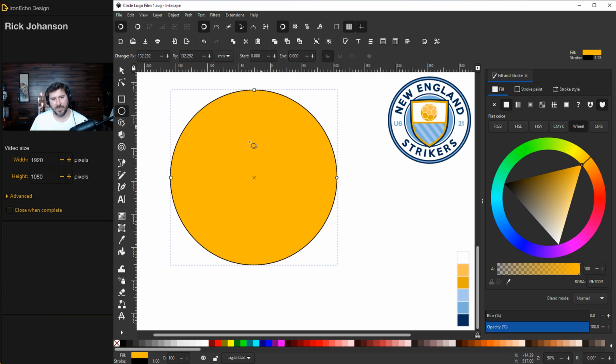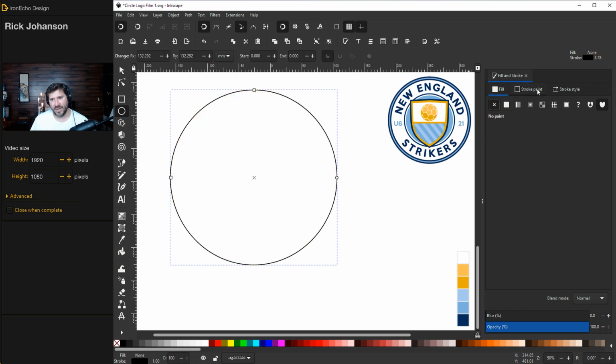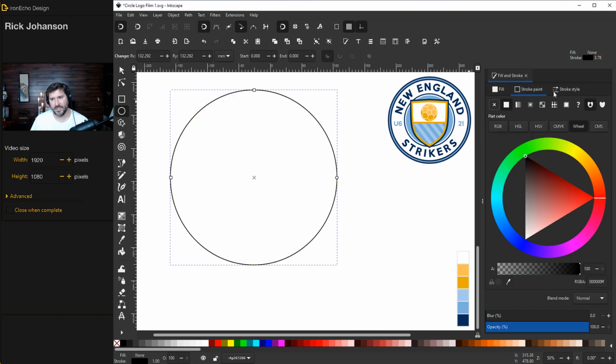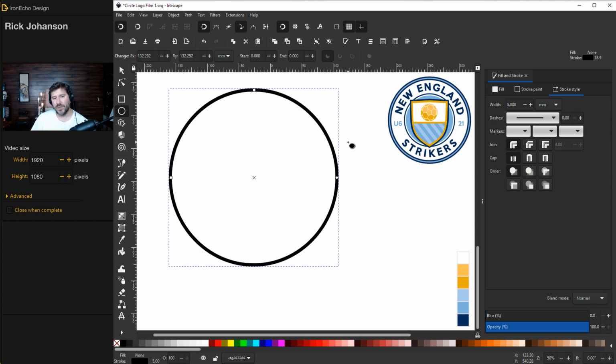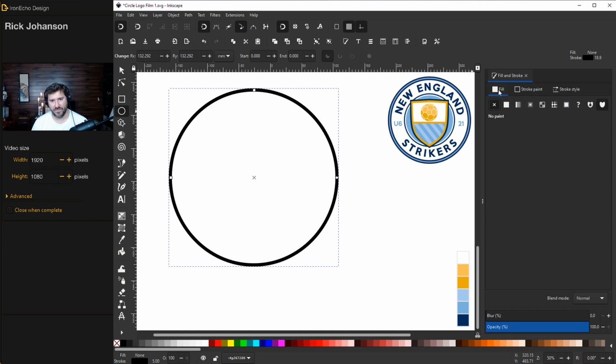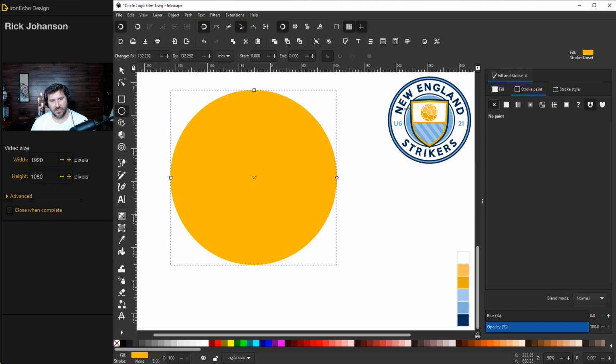Now I could just eliminate the fill here, the yellow, by clicking on fill and Xing out, and then I could resize the stroke size to make it thicker. But I don't want to do that because since I'm creating a template, I want to have even more control so I can visually change the width of things on the fly. And that is done with path effects. So let's go back to put the fill back in there, take the stroke off altogether.